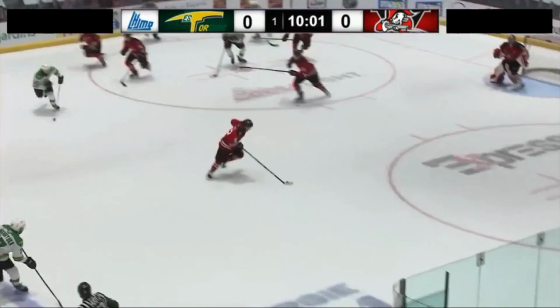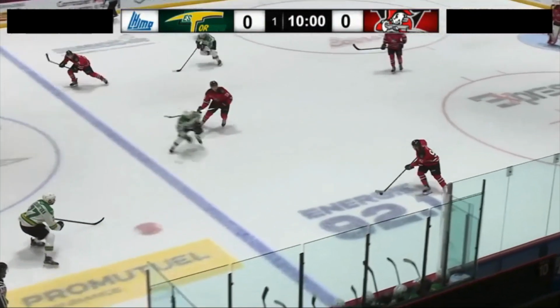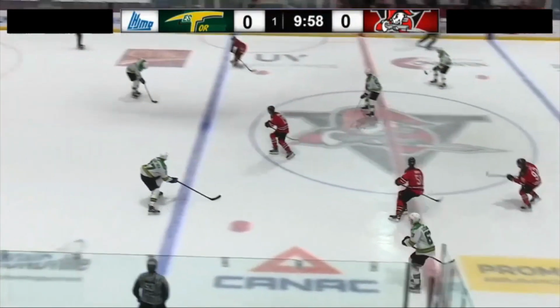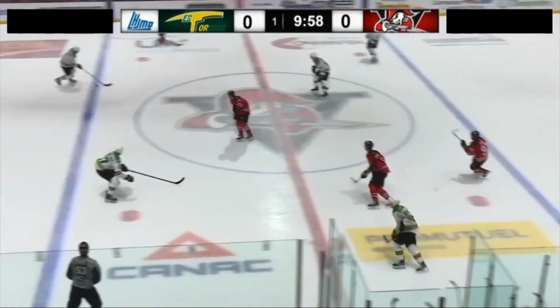I would like to see him get his head up a bit quicker. Here, he keeps his eyes on the puck a bit too long before having complete control. Nevertheless, he makes the right read and looks to pass to his winger skating through the middle ice. Unfortunately though, his pass is off by at least a foot.